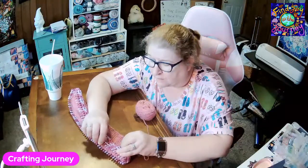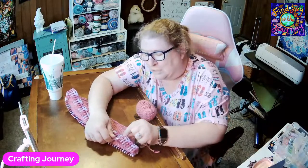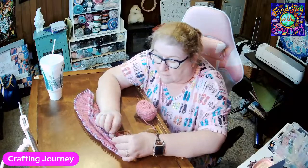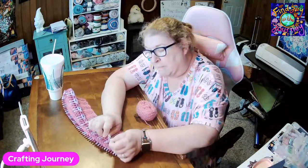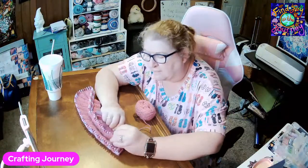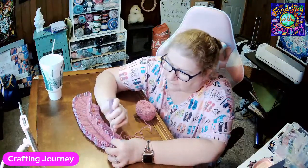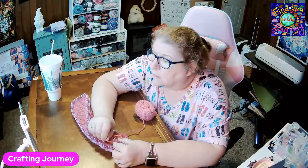Are we working on the next row together? Well, I'm not there yet, Cheryl. I'm still doing the stitches. I'm getting there. I'm talking and jibber jabbering and trying to pay attention here. I think because the brim was so tight that it's making it difficult. But I think the next time I do this, it'll be much better because I'm doing it loosely. It won't be as tight. All right. It's been a long day.